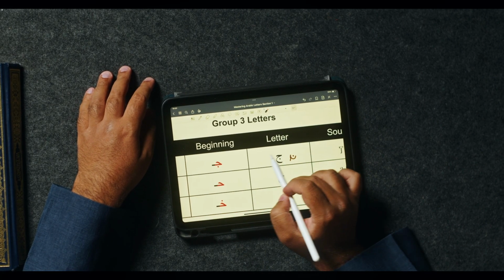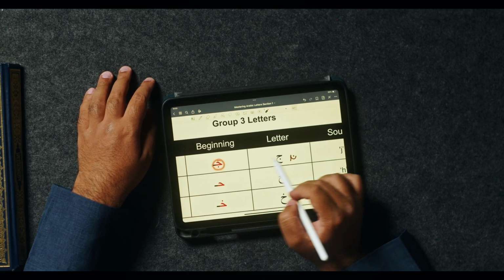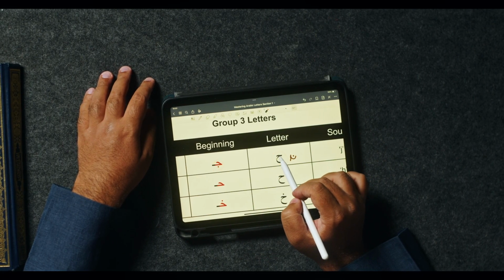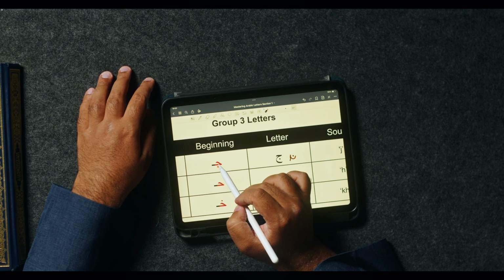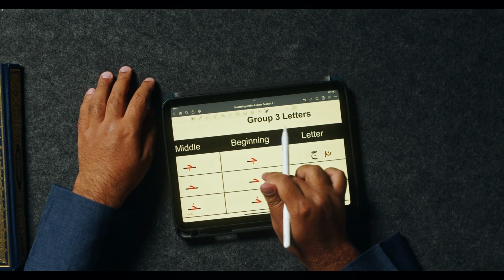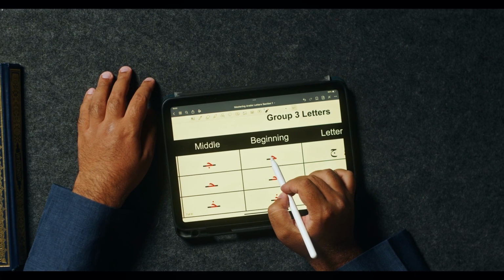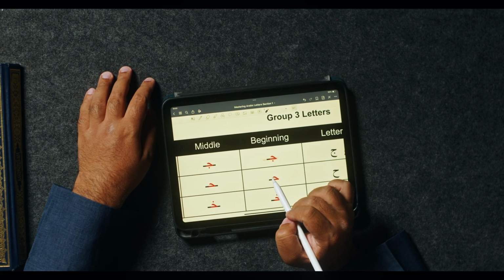And so this letter now, when you find it at the beginning, middle, and end: when it's at the beginning, you'll see that the entire shape is not actually being shown. It's really just this beginning part over here. So the line like this, and then the dot is represented in order to know that this is the letter Jim. At the beginning, it's a line across and then a dot.